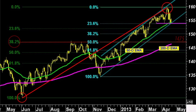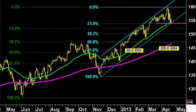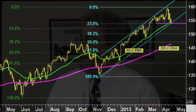At the same time, the 200-day exponential moving average, which is still rising, might be in that 1470, 1480 level in a couple weeks, so that will also represent support. In addition, that 1475, 1470 area was the top of the topping formation that we saw last year. So once this right shoulder plays out, we could see a pretty quick drop down to that 1470, 1480 area, and then we'll wait for some kind of reversal formation, double bottom, inverse head and shoulders, to say the all clear.